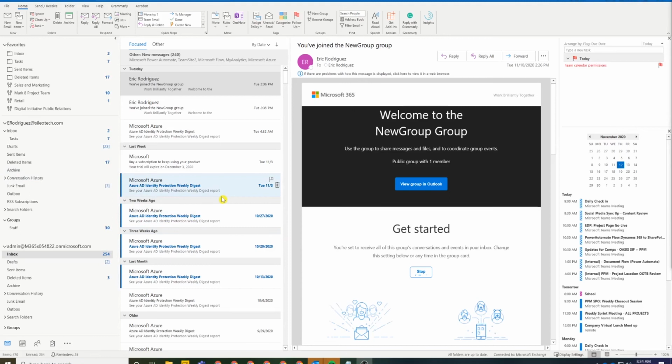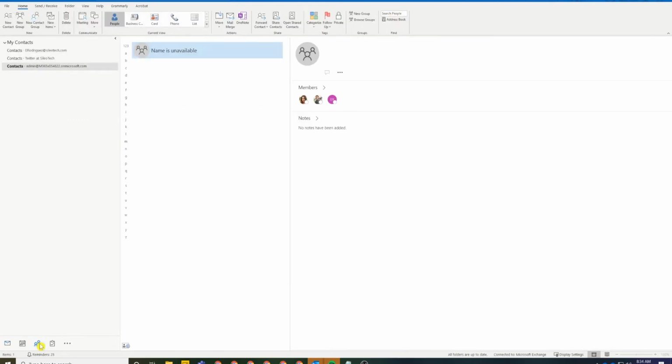We're here in Outlook. In order to create a new contact group, we have to go on the left navigation panel down to the People panel. Down here. So at the very top, we have two buttons. We have a new group and a new contact group. These actually provide very different functionality.